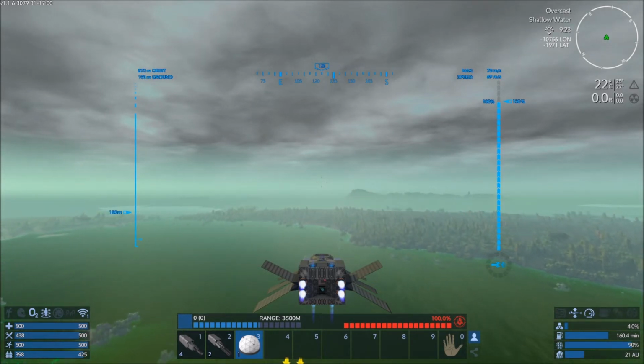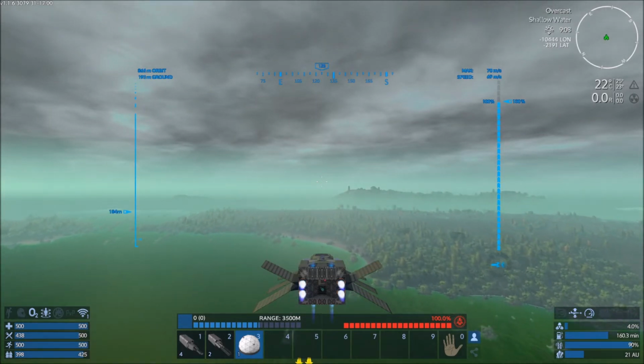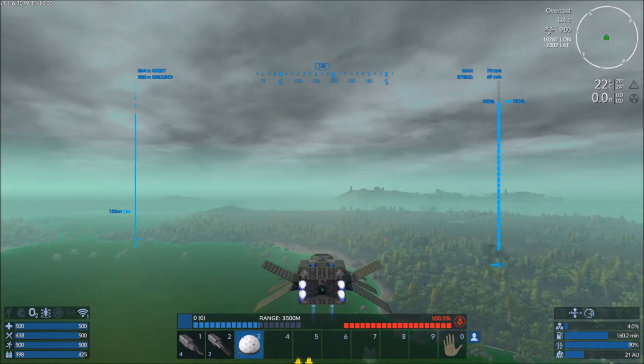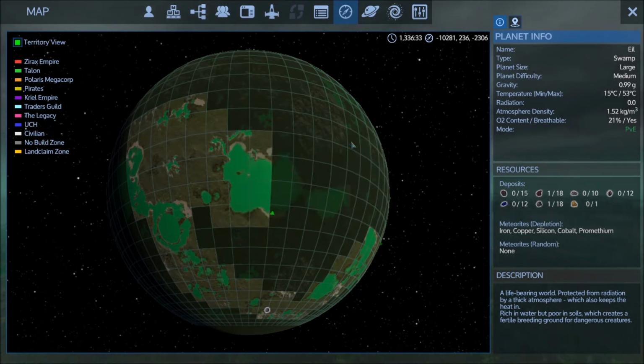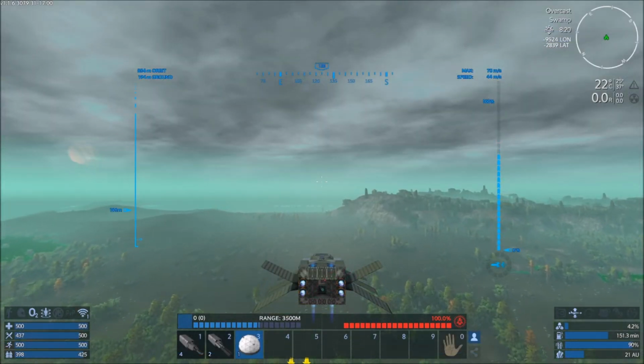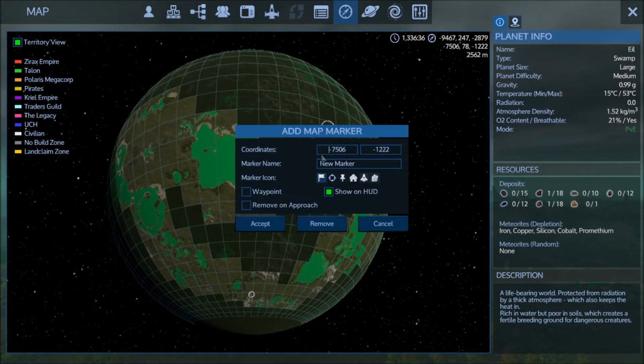Like mine's negative 10,800 longitude, negative 2,000 latitude. Yeah. But mine's in the 4,000 range. Give me the numbers again. Yep, you're coming my way. Yeah, give me your numbers and I'll just put a waypoint. Negative 4561 for the first number on the left. The center number is 109 and the last one is negative 2694.